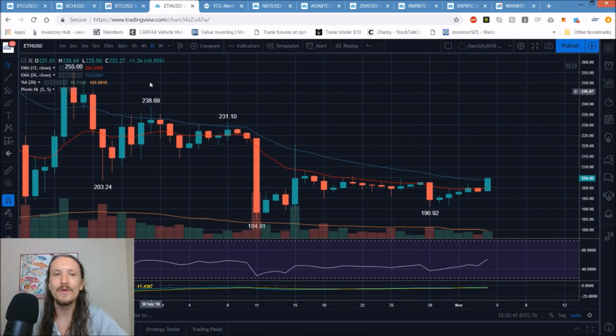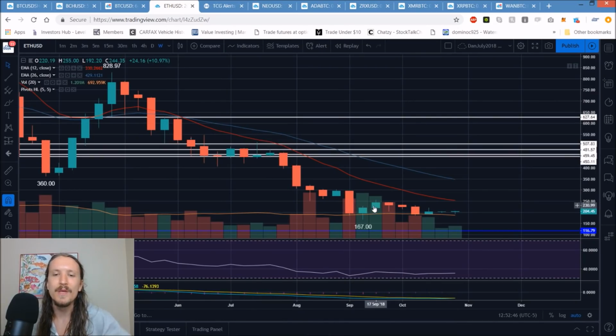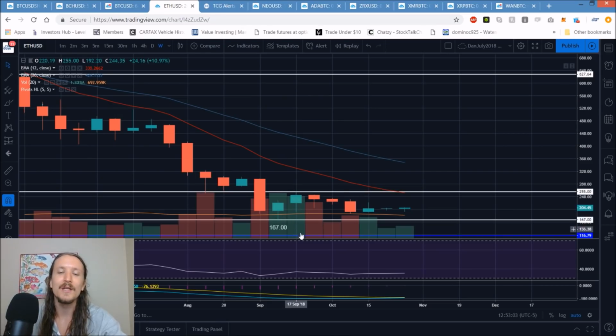And if we were as strong as BCH currently is, we'd be looking up at 255. So you can tell a ways away, 25% up to that level, which is why BCH's move stands out so much more. But we're in a tightening weekly equilibrium now. If we set a lower high compared to 255, this weekly chart could continue to tighten for another month. So if we do see a slow move up another 10% and then pull back, this could stay tight for a while. We know Bitcoin's certainly tight.